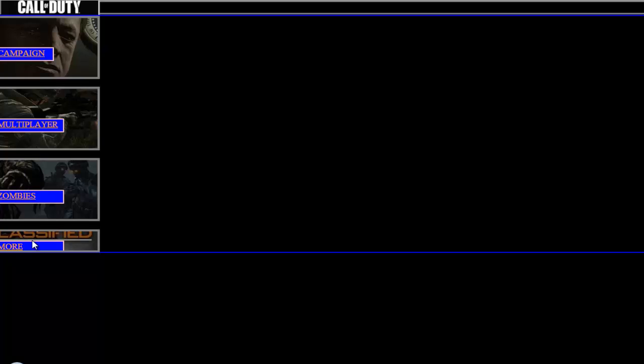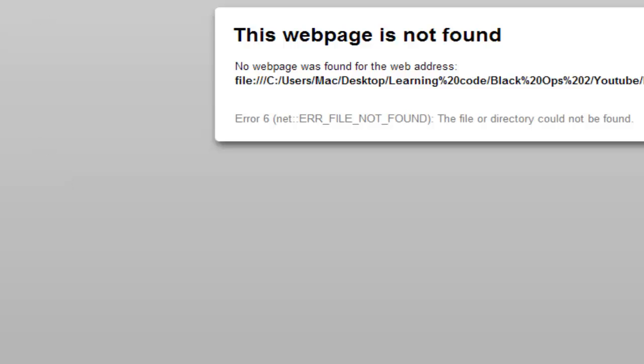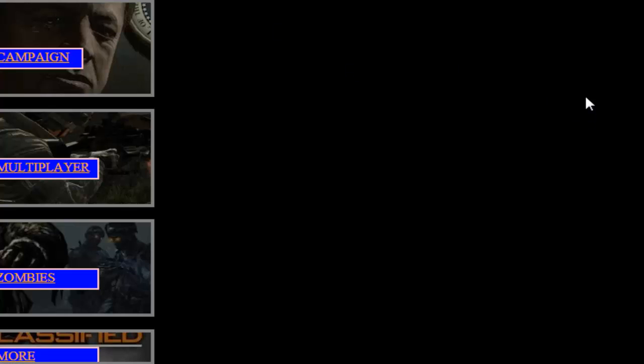So more is just like this huge page that will just navigate you to where you want to go, and that will be what we're going to be doing later on. And like I said, if you click it, nothing pops up because we haven't created that page yet. So it will just take you to the link saying that there isn't a site found.